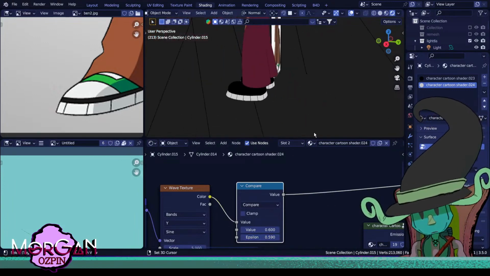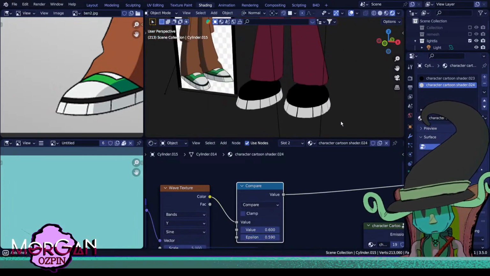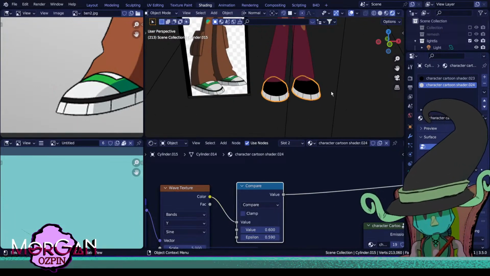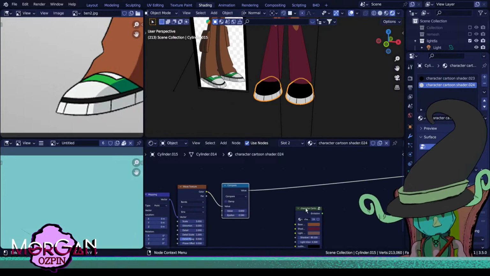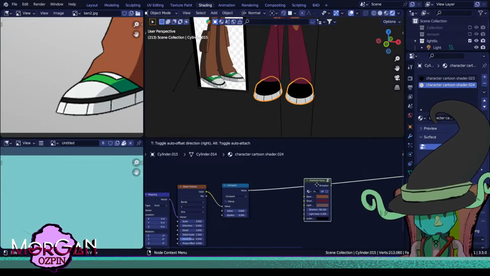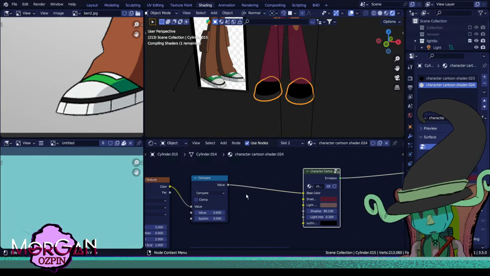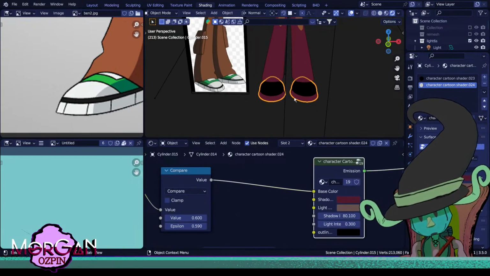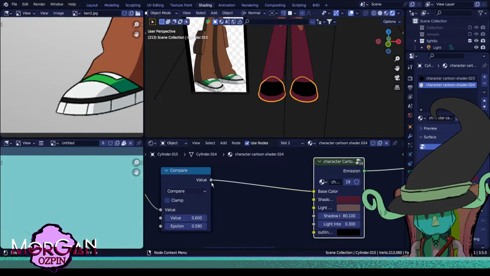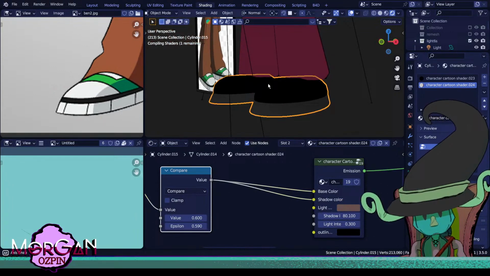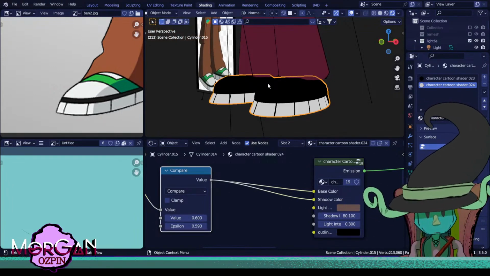There we go. Okay, it's a quick little way of making some of these wave textures. Nice. Put this here. Let's do this. Put this right there.